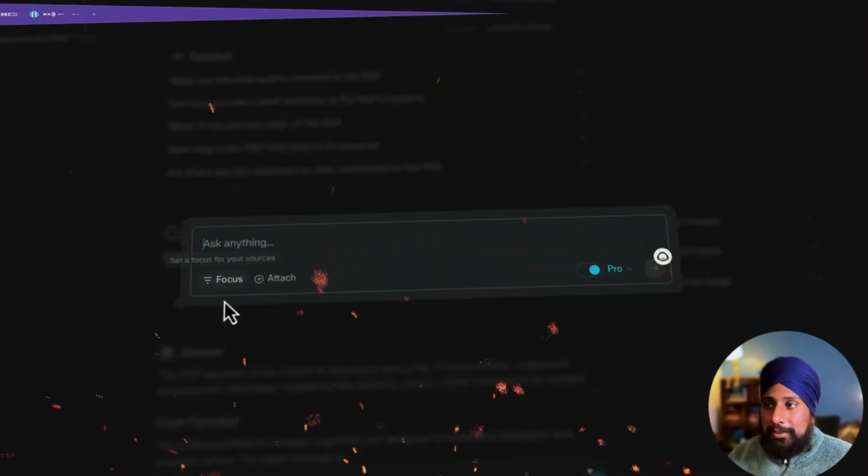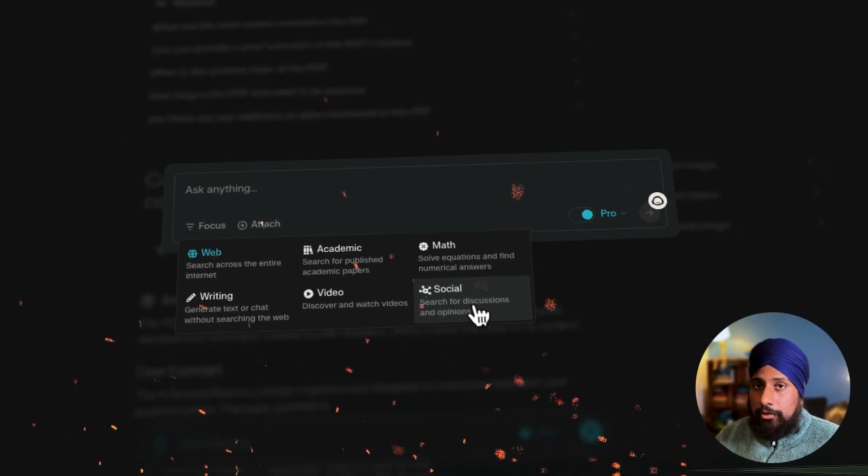So the best part of Perplexity AI is it has this social integration. It will search for what users are actually talking about on social, and we can leverage the social focus there and find new content about our niche or our blog. Perplexity AI has integrated the Deepseek R1 model in their system. They have hosted the model in the US and it is available for all the pro users.